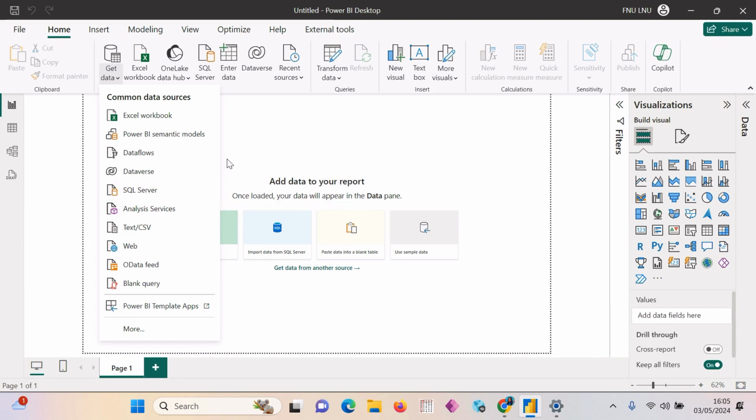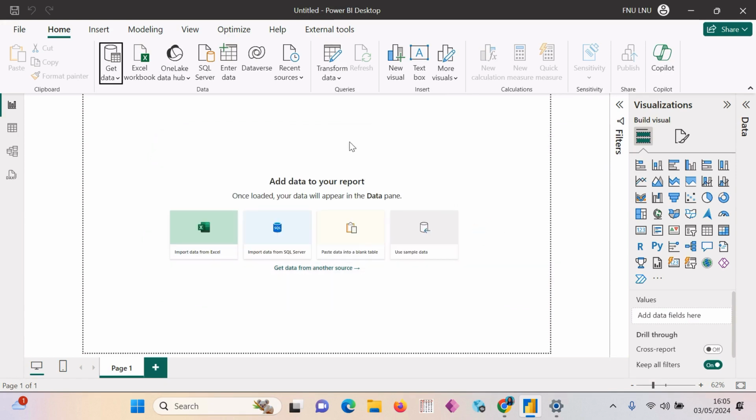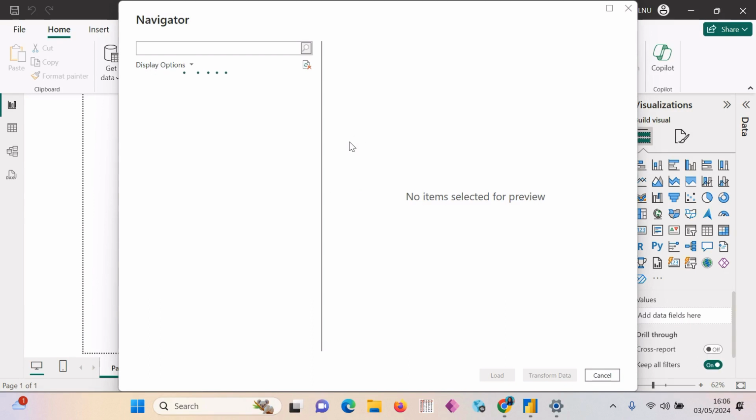But for today's tutorial, we are getting it from the web, so we click on web. Once you click on that, it's asking us to put a URL, right? So the URL we have copied from the web, you just do Ctrl V to paste it here, and you click on OK. Okay, so let's hold on for it to load up.